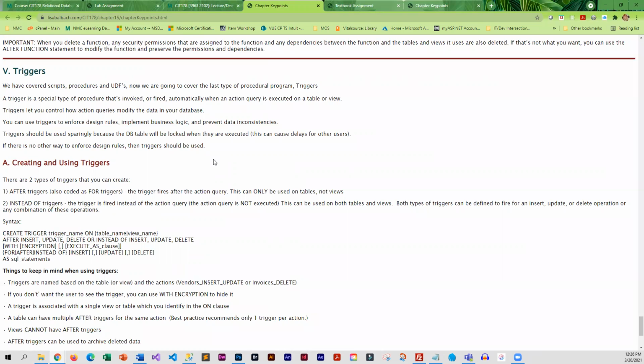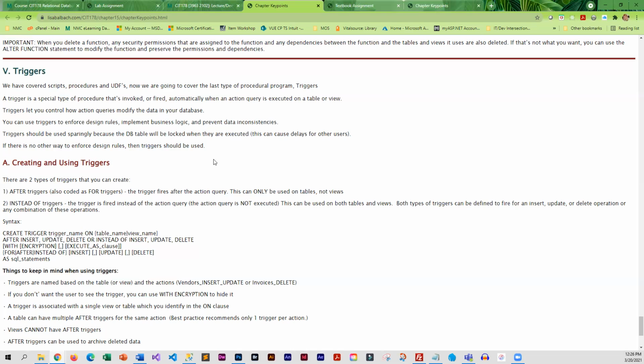So an example would be if someone deletes customer data, that deleted row is automatically added to a customer archive table. Or when somebody enters quantity and we have a product price, you can set it up to automatically create a total. So that's the type of thing that triggers do.